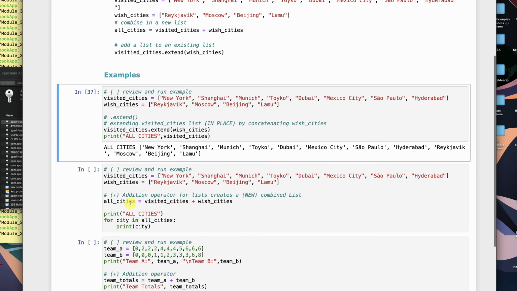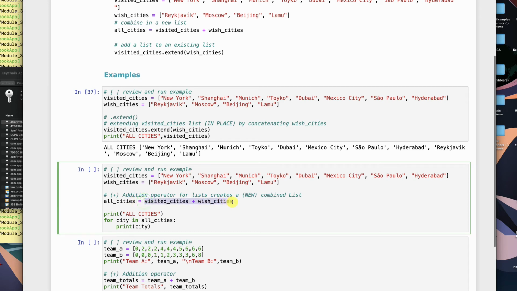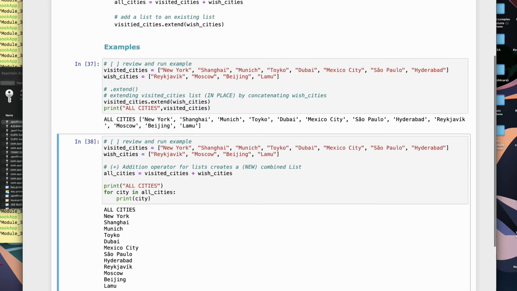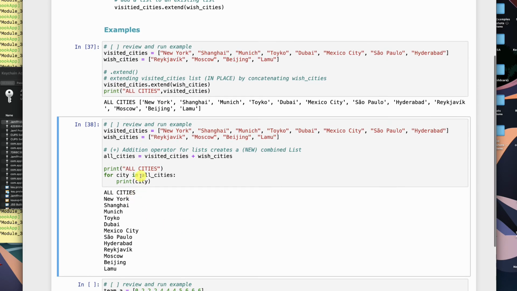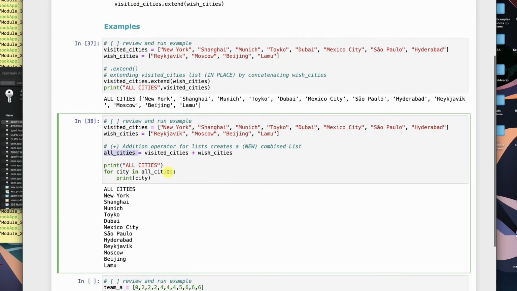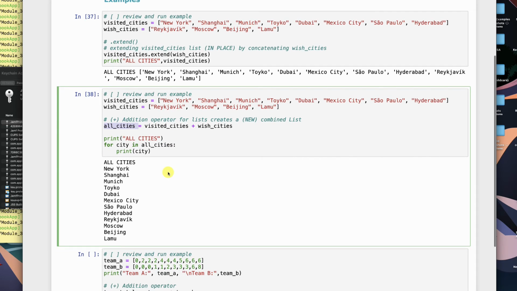And if we use visited cities plus wish cities, then we go down here and we can see that it created this new list, all cities, and they are all in there. So it does something kind of similar. It's just a difference of whether you're going to put it into a new variable or into an old one. So if you want to just add it to an old existing list, you'd use extend. If you want to create a new list from two lists, you would use addition.